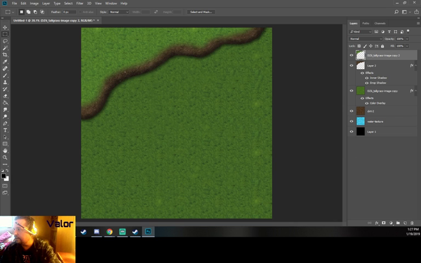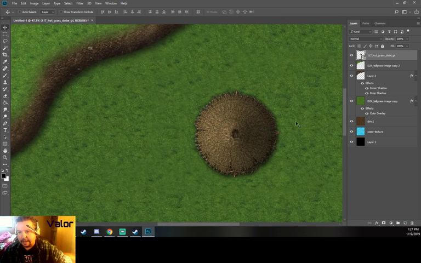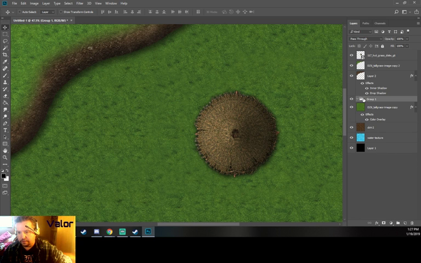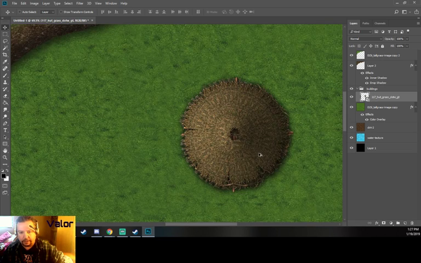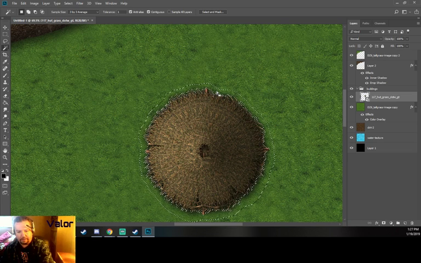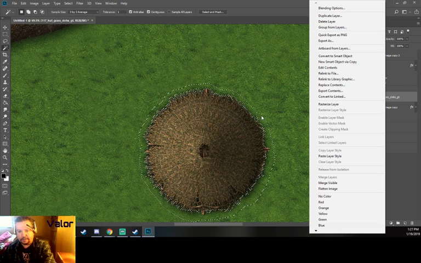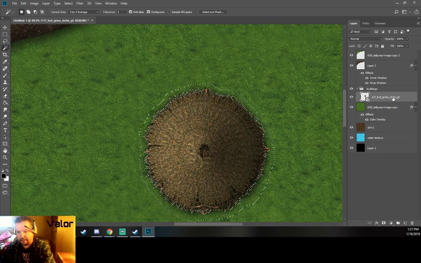Let's go ahead and add some of our little huts. So whenever we're adding these, I always make a new folder, so buildings or trees. Over time, if you keep your stuff organized, it'll be really helpful, because then you'll be able to decide what you don't want, or if you remember, oh hey, I have a bunch of this type of thing in another file that I did in a different map, then you can come in and just grab that folder and toss it into your new project.